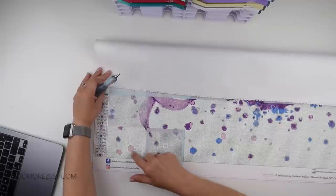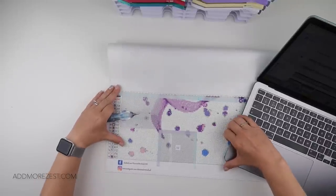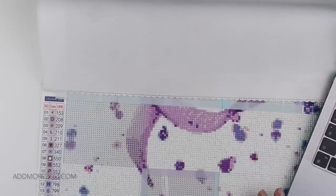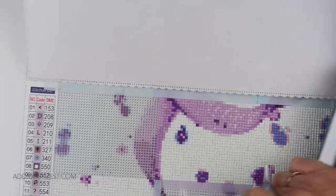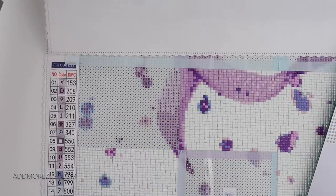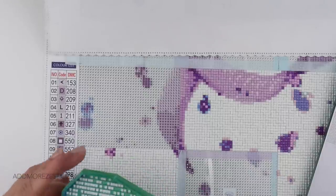I was thinking of doing it on its end like I did this section, but I actually think folded over just a little bit might work better. I do feel as though the section doesn't take quite as long when I'm doing it in that direction. I don't know why - it's probably something in my head - but we're just going to keep rolling with the in-my-head things.